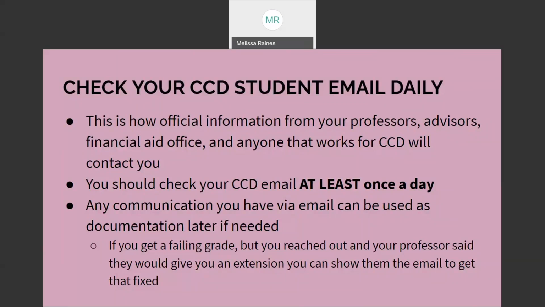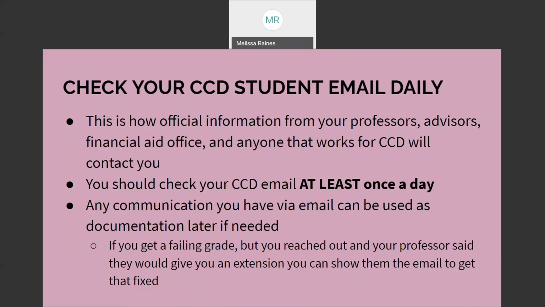Any communication you have via email can be used as documentation later if you need it. For example, if you get a failing grade, but you reached out to your professor and they said they would give you an extension, you can show them the email to get that fixed or to remind them that, hey, this is what we talked about. Let's make sure that this grade is actually updated.